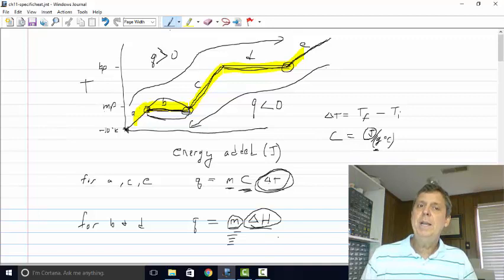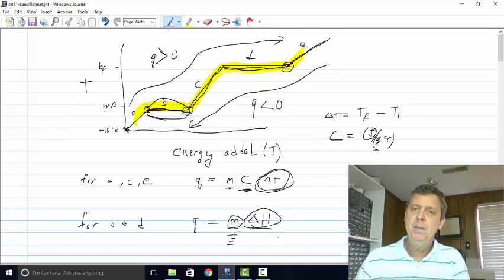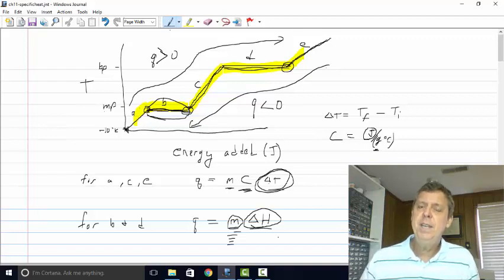So the easiest way is to go back to this curve. And remember, if we're going in the same direction, all the Qs have to be the same sign. So always going from left to right, the Qs have to be positive. Right to left, they have to be negative. Just a really simple way to keep track of the sign, a good way to double check that you haven't made any careless mistakes, because it's very easy to skip ahead and forget about a negative sign.